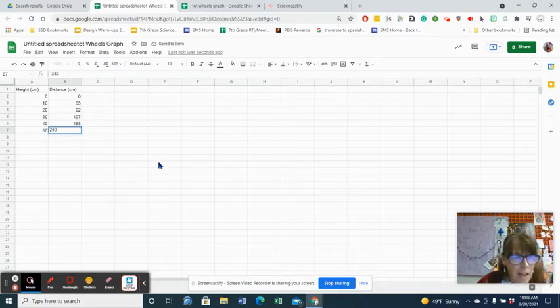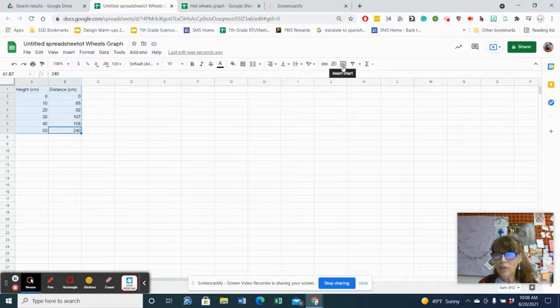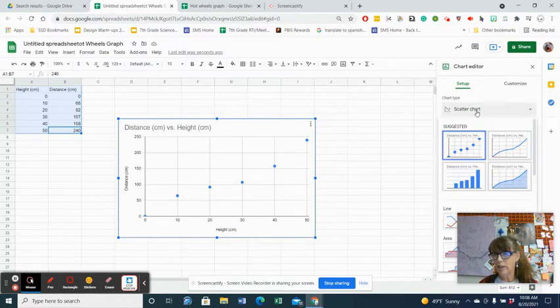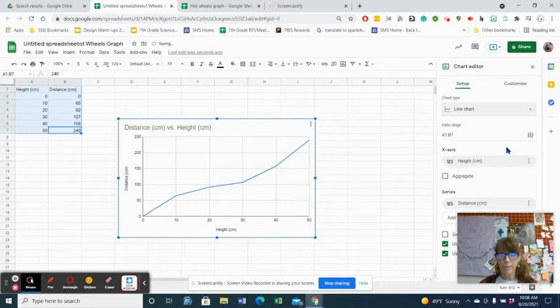Okay. Then all you have to do is, whoops, why is it doing that? Yikes. Okay, I don't know where that showed up, but you highlight the whole thing. You see this little chart, insert chart? I would click on that. And it's going to generate a chart. So this chart, it's okay, but I don't want to scatter. So I look over here, I click on scatter chart, and I make it a line one.